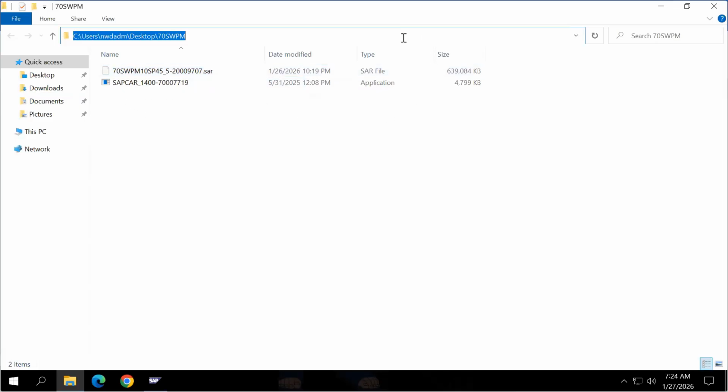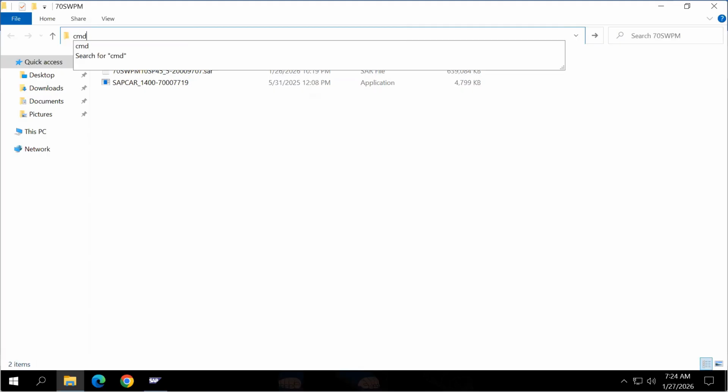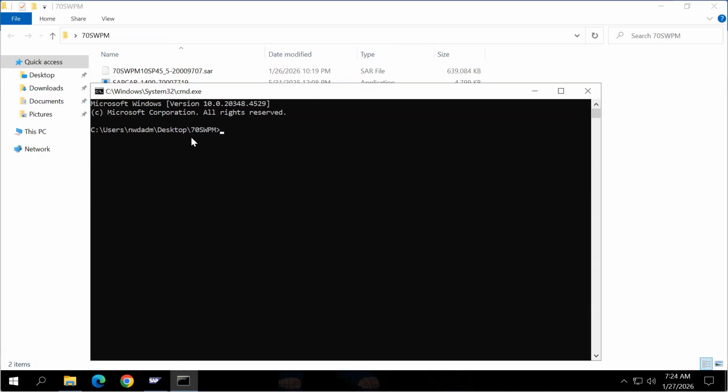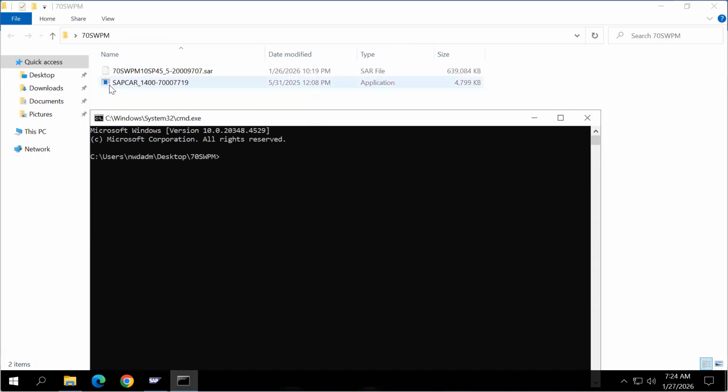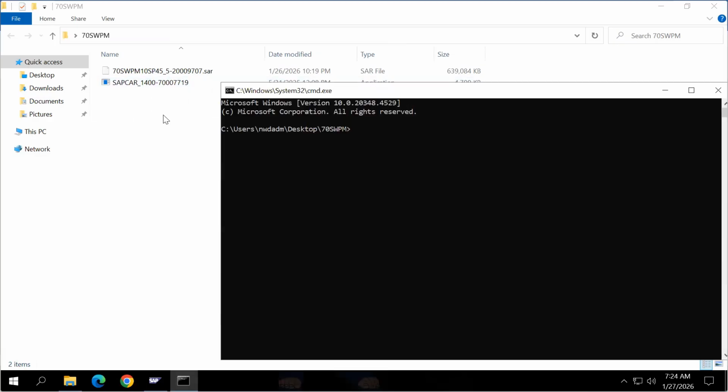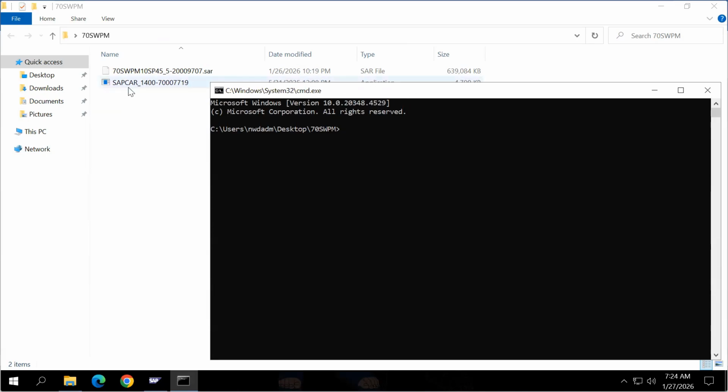Click here, type CMD and press Enter. Command prompt is open in that particular folder. First I want to type the entire SAPCAR name. Simply press S on your keyboard and press Tab, no need to type everything.